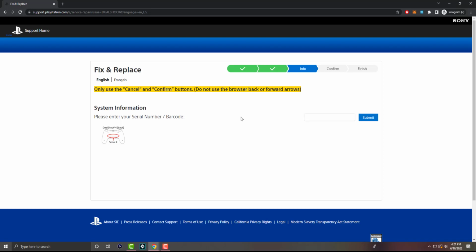What essentially ends up happening is once you put it in, it's going to ask you when you purchased that controller. And again, you're probably like, hey, this is so old, why would anyone do this? Well, if you bought the controller recently, and even if you bought it a while ago, Sony will take the repair, because they have been known to have faulty controllers with stick drift and other issues that have been happening. So once you put in the barcode here, they will ask you when you purchased it.